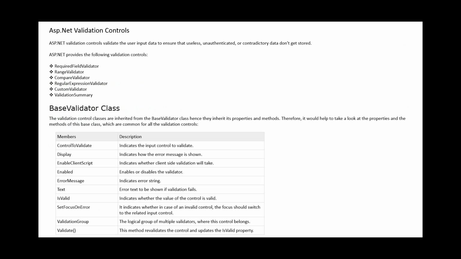Okay, so as we developed some screens in WinForms, the same way we can develop web forms in Visual Studio. We have many more controls when you compare to WinForms. The thing here is we need some validations.